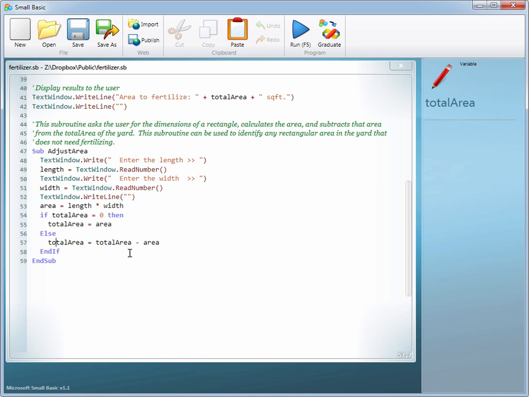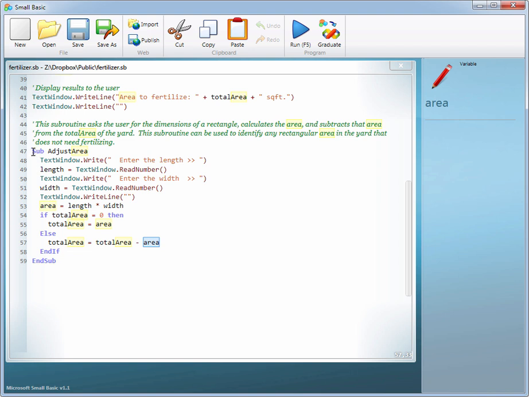When you look at statement 57 here, go and look at the right-hand side first and then look at the left side. What it's doing is it's taking the area, which is of the yard initially, and subtracting the area of the driveway in our case, the first time through, after the initial run through. So it's reducing total area. Whatever that subtraction results as, it's putting it back into total area. So total area is constantly being adjusted downward as you're putting in more data.